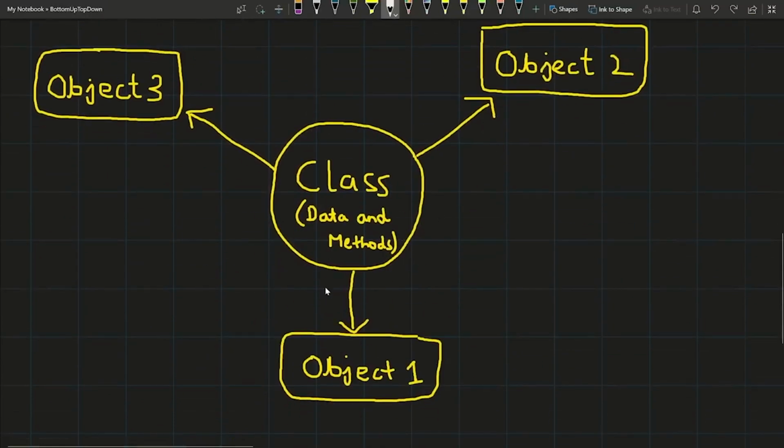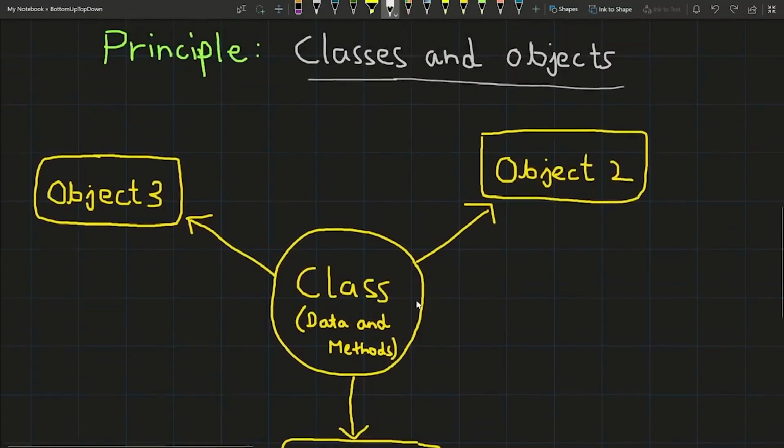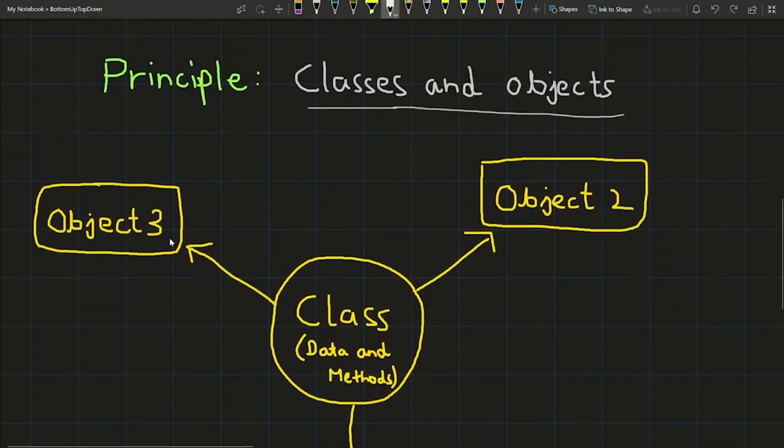So all of these is going to be encapsulated into a unit known as a class, and I will get to some examples later. So once we have this encapsulated, we can go ahead and create instances of these called objects. So basically your class acts as a template for these objects.